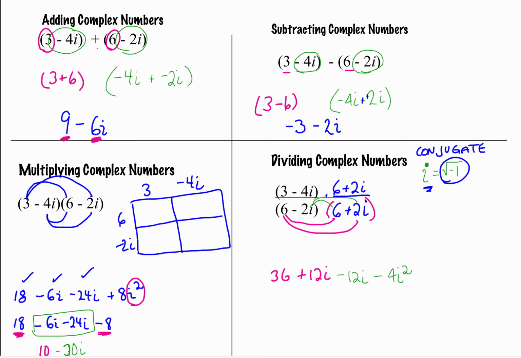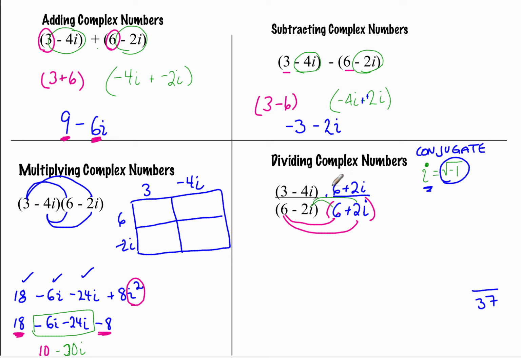Can you see why we do the conjugate again here also? That's right, the middles are still going to cancel out. The negative 12i and the positive 12i will cancel out. We just saw in the other problem that i squared was a negative 1. So this is 36 minus a minus 1, which means this bottom turned into 37. And that's what we want in a denominator. We can't have radicals. All the radicals are gone.